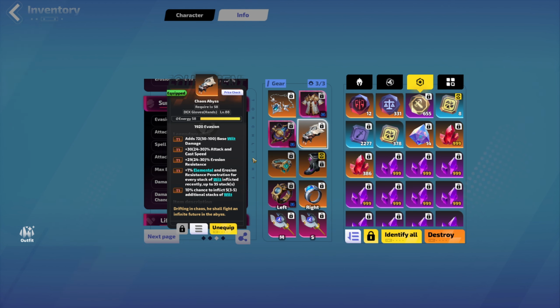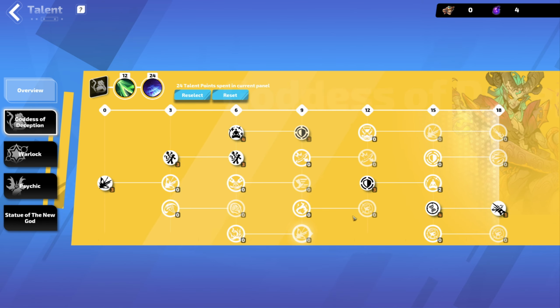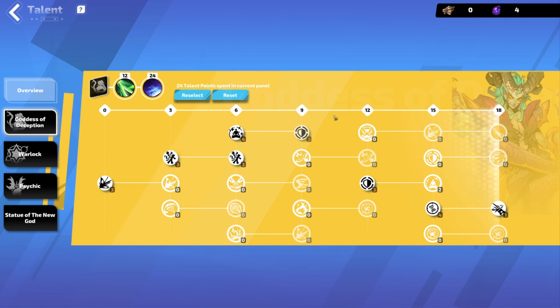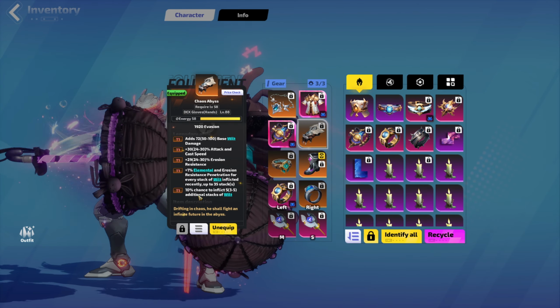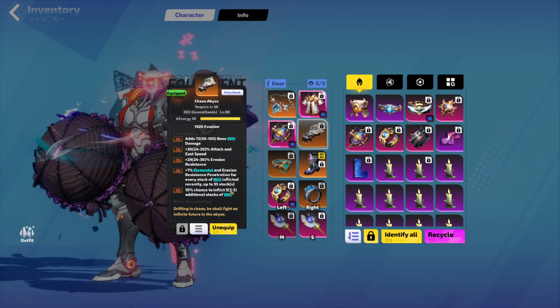So for us to stack the wheat, because I'm using the Chaos Abyss, there's a chance to inflict an additional stack of wheat. This additional stack of wheat plus this one, 8% chance to inflict one additional stack of wheat. To my knowledge, we just need one of these. So the Chaos Abyss is just a plus to it. Like this can stack 5. One shot gets 5 stacks.